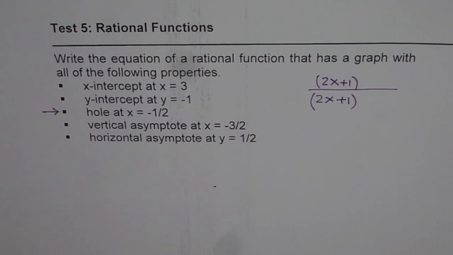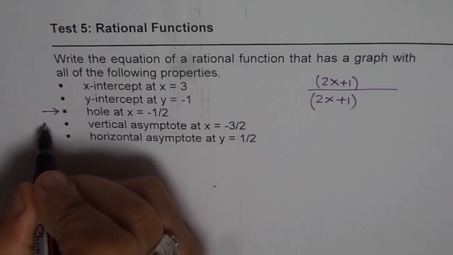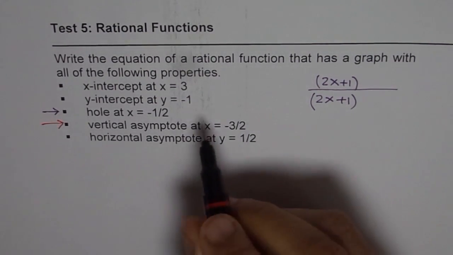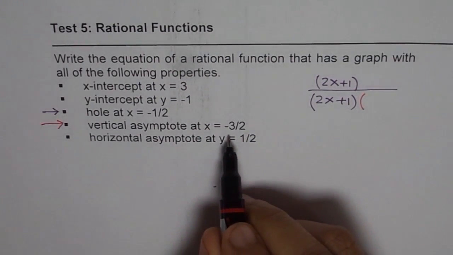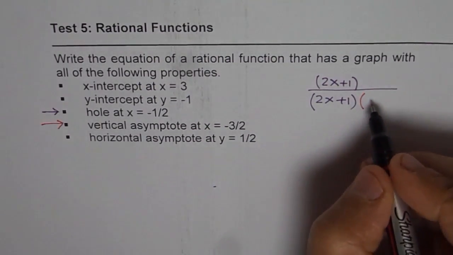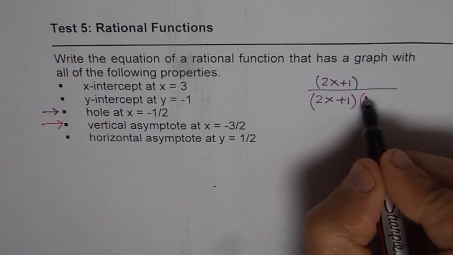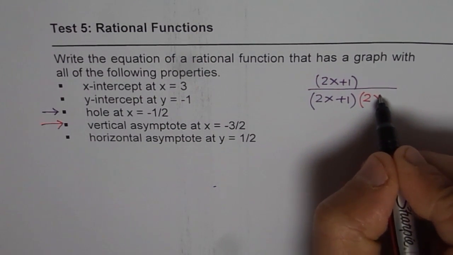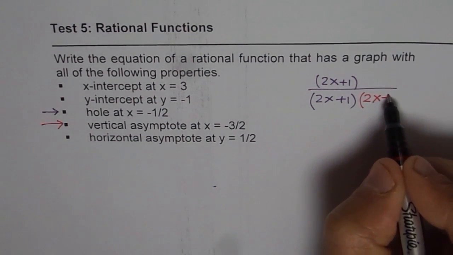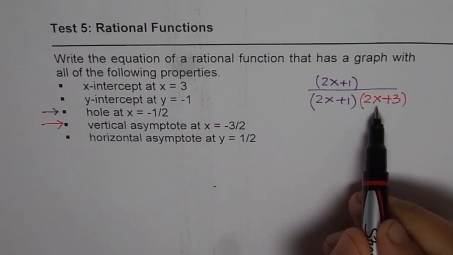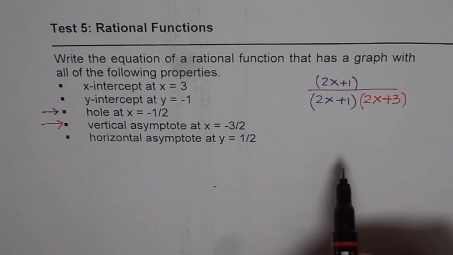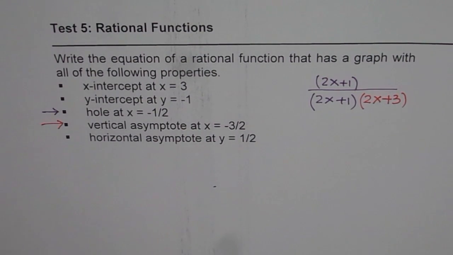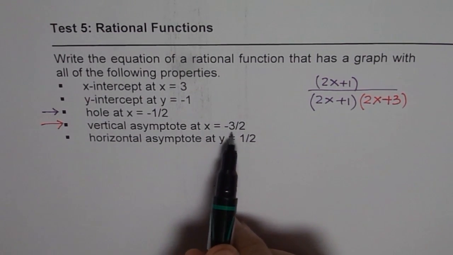Now, let's look into the second part, which I prefer to go by vertical asymptote. Vertical asymptote at X equals to minus 3 over 2. That means denominator should be 0 for X equals to minus 3 over 2. So, that gives us a value of 2X plus 3. Do you see that? So, if I write X as minus 3 over 2, I will get this factor as 0. So, that gives me vertical asymptote for X equals to minus 3 by 2.